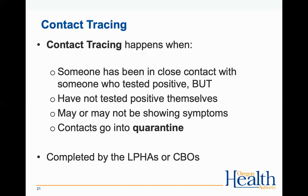Contact tracing, on the other hand, happens when someone has been in close contact with someone who has tested positive, but they have not tested positive themselves. So contact tracing is for folks who are told that they may have been exposed to COVID-19, but again, they don't have that positive test. These people may or may not be showing symptoms. Contacts are asked to go into quarantine, which we'll also talk about next. This process is completed by either the LPHAs or you folks, the CBOs.